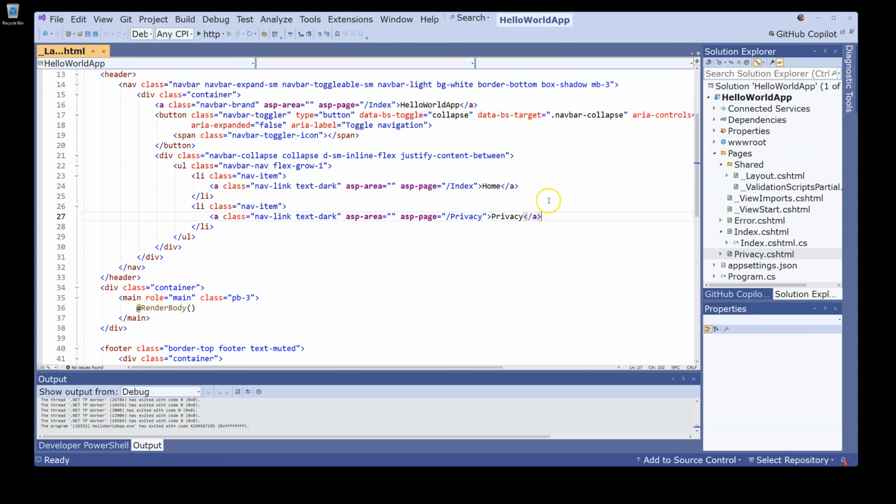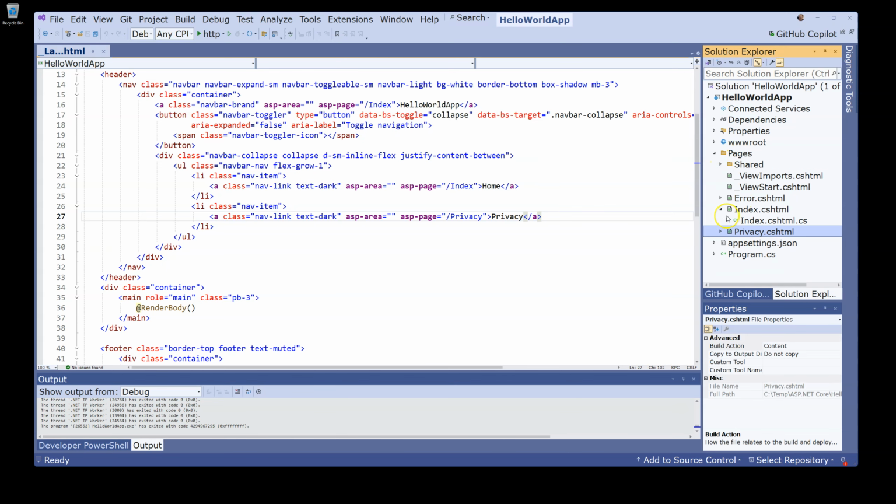But typically all the web pages or the Razor pages are put into this Pages folder, and by default we have this index.cshtml, which is the main file, and also some additional files have been created here, error.cshtml and privacy.cshtml, but these can be deleted and then you just end up with this index file.